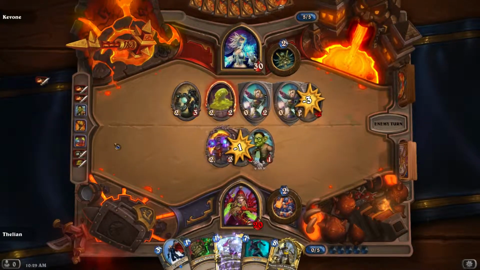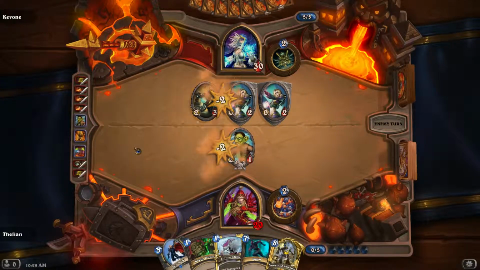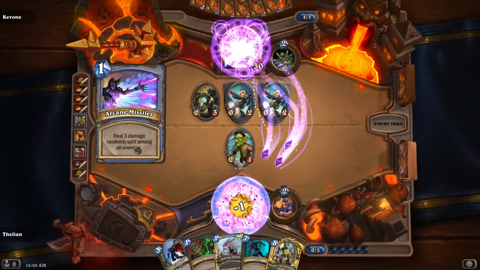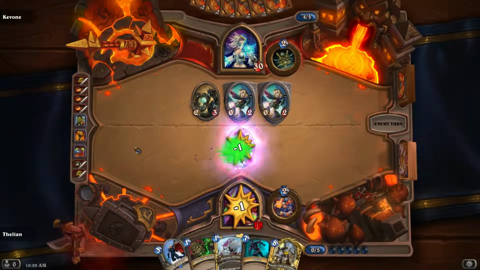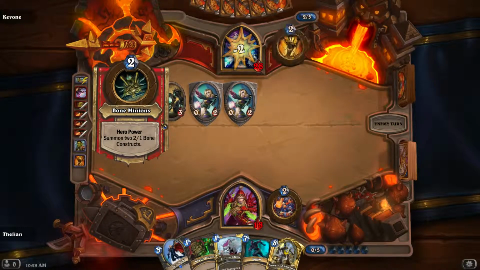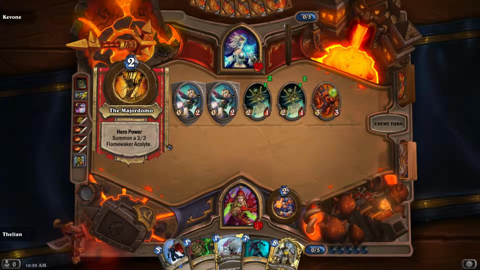I'd rather not have the Arcanotron out while they have probably more spells than us. At least they kill it off. Arcane Missiles here will probably kill off the Leper Gnome, and it does. So they're able to clear off our board. We don't really have a great hero power here, and they got a couple of 2/1s and a 3/3 Flamewalker. Alright.